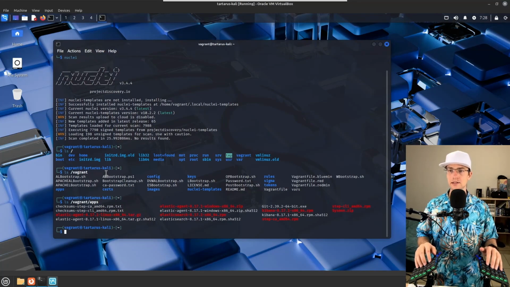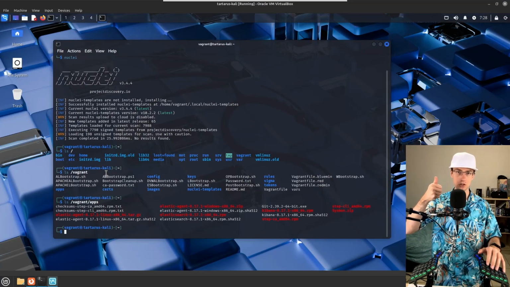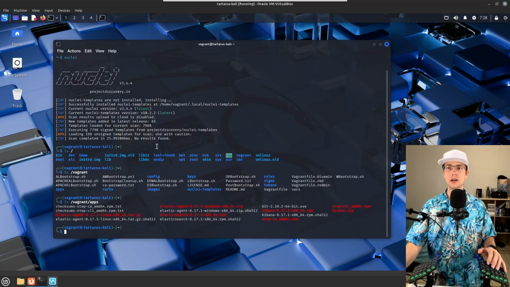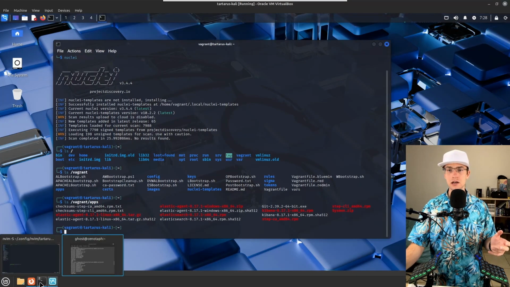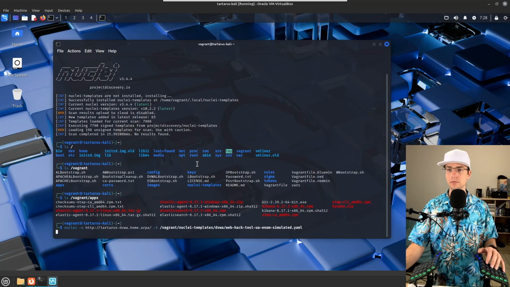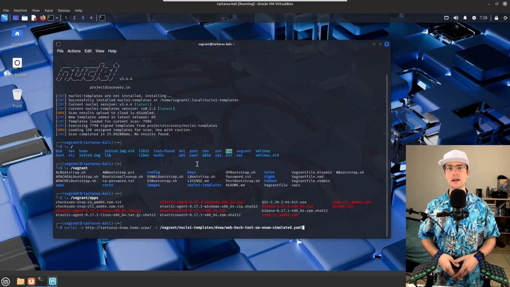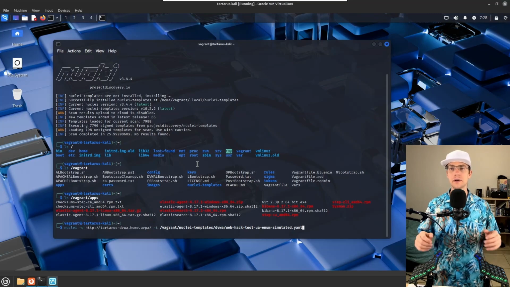Now we can look at specifically running the Nuclei template. So we have Nuclei installed. First of all, it doesn't come packaged by default. And then I'm going to do a Control-Shift-V with what I have in my clipboard. There we go. So here we're going to say nuclei -u specifies the URL or your target.